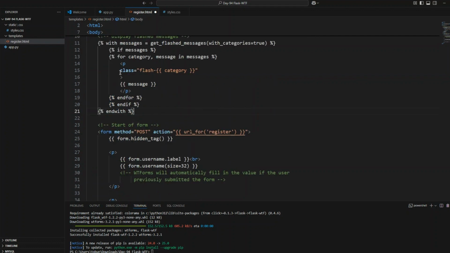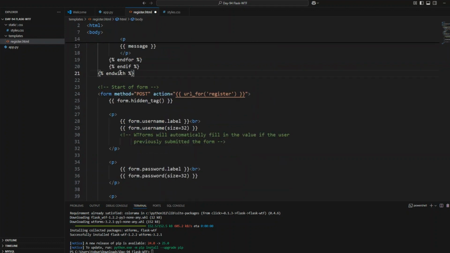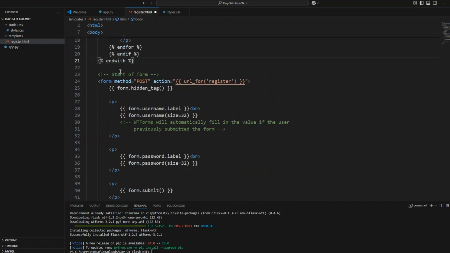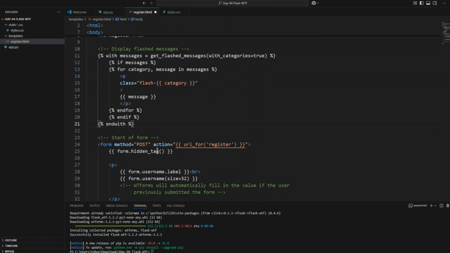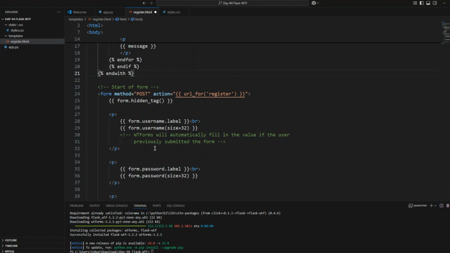So the key point in our HTML is that we have, for instance, our form.hidden_tag. This automatically inserts a hidden field that contains the CSRF token, and this is essential for Flask-WTF to protect against CSRF attacks. And we have our form.username label and our form.username.